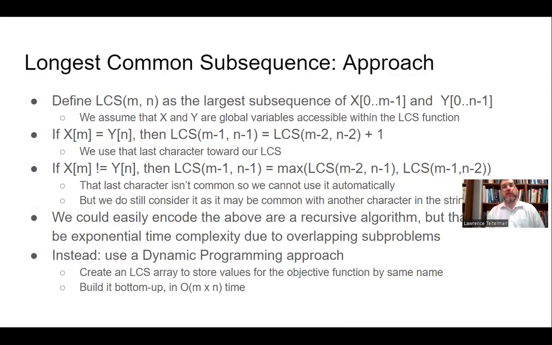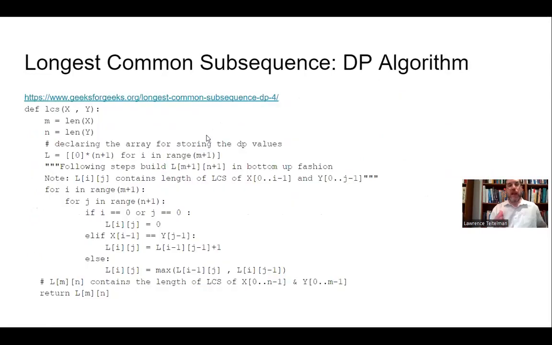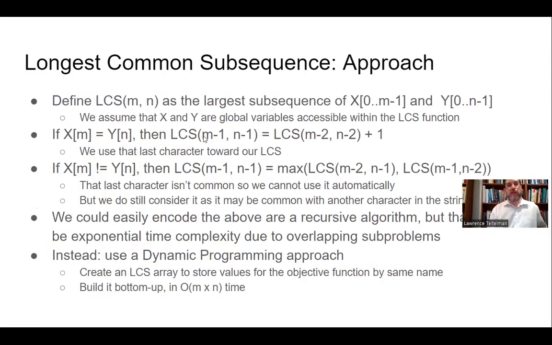Right, so in the longest common subsequence, we say I have 2 strings, one of length M and one of length N, right? How many characters do they have in common in order? All right, so if the last 2 characters are the same, we get 1 for that, right? And we say, okay, now what happens with the rest of the string? So I have n minus 1 characters left in the first string, n minus 1 characters left in the second string, and I perform the LCS on that. Okay, if the 2 characters are not the same, then they don't automatically contribute to it.